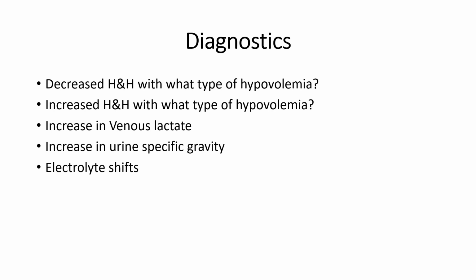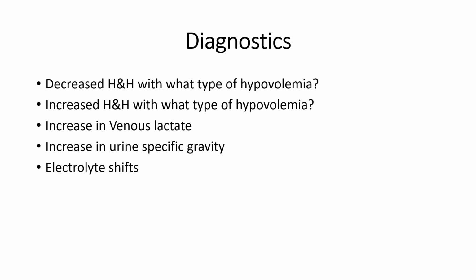I hope this finally clicks with you guys on why venous lactates can be elevated. That is the whole song and dance to why venous lactates can be elevated, is really horrible tissue perfusion, tissue death, ischemia, and it's just the breakdown of our tissues. And when we have increased venous lactates, it's picking that up. Okay, so with every shock state, you're going to see that increased venous lactates.